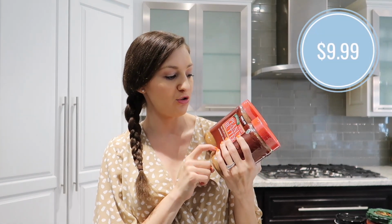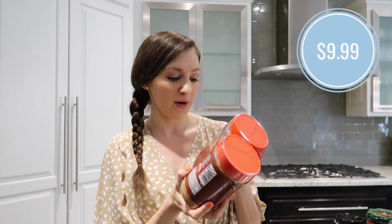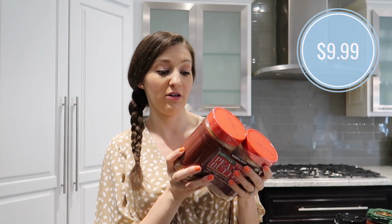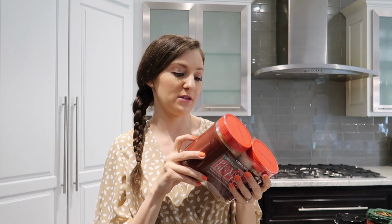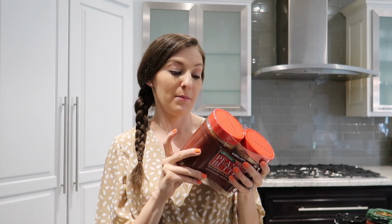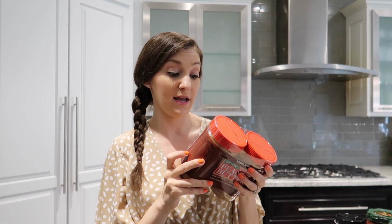We aren't quite completely out of peanut butter, but we're running low. So I got 2 more of these organic creamy peanut butters. And what I look for when I get peanut butter is that the only ingredient is peanuts. And I'm okay if there's sometimes salt. This one actually does have a little bit of salt in it, but the ingredients are dry roasted organic peanuts and salt. I don't like anything with extra added oils or any of that stuff in it. I just like the pure, natural, ground up peanuts.